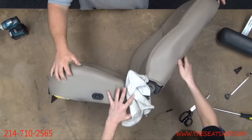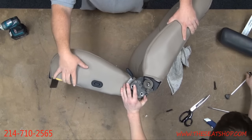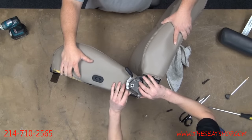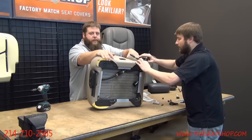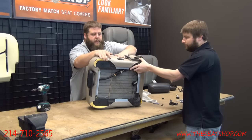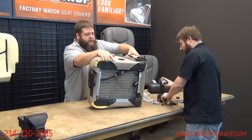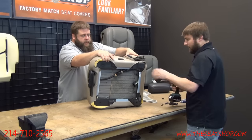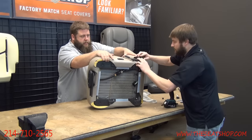Flip it up here and screw in those two 13 millimeters. You don't have to cut a hole in the side of the vinyl on that side panel for the bolt to go through. You can just take your impact with the pressure and run it straight down. It'll just break right through it. So that way you don't have to try to line up cuts or anything like that. You can kind of peek underneath it, see where the hole is, get pretty close, and then just ram it on home.